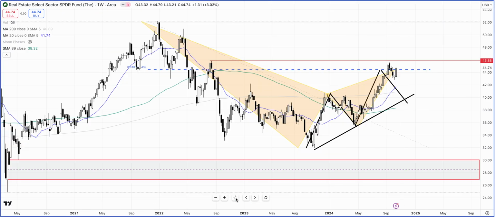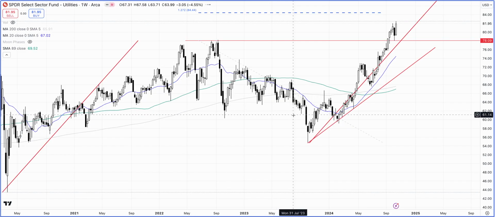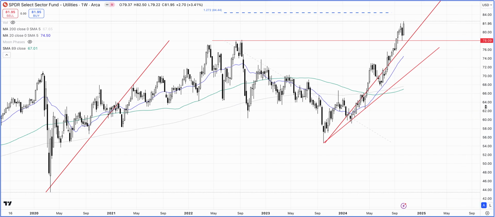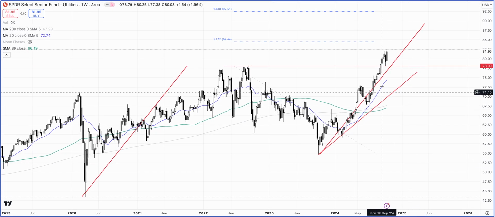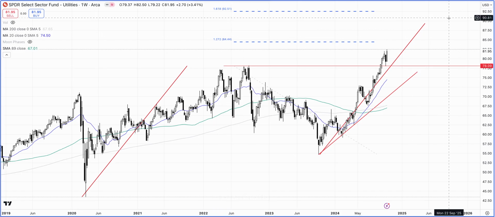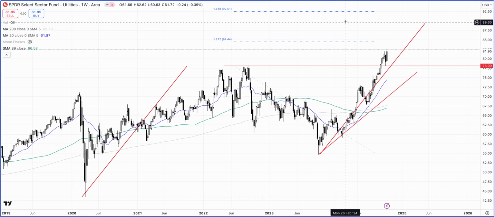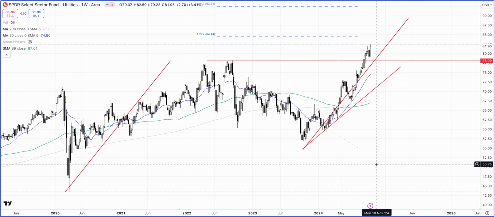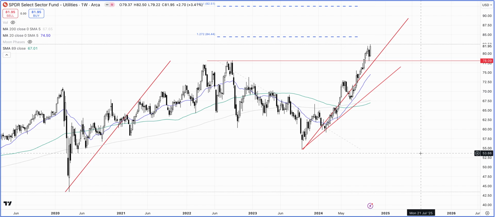Okay, now let's actually go and take a look at the utilities, XLU. Utilities, as we know, we have been following it. They have been pretty strong. We saw the week of 7th of October a little bit of a pullback come in, found support from structure. I think we are actually in this ABCD, the red one. So 85 followed by anywhere between 89 to 92 is what we can expect the utilities to move into. And of course you can look further into the ETF structure itself and pick out some stocks which are in it and showing good pattern formations if you just want to trade the individual names.